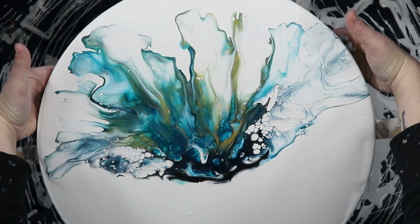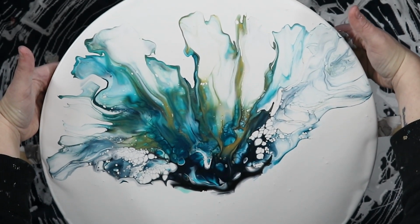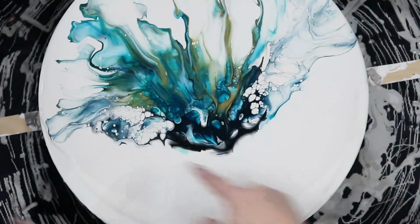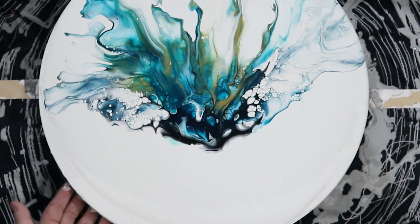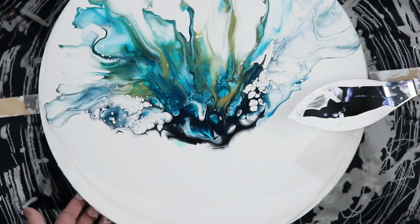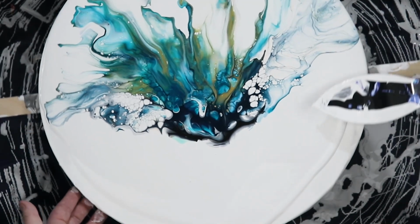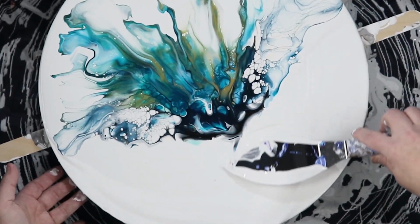There we go. That actually, I have enough paint on. Oh, that looks much better. It's creating more of, I've got that little V shape now of a flower, and I'm gonna do the stem. I'm gonna take my spatula here and just smooth out some of that white. There's quite a bit on there, and I don't need all of that.